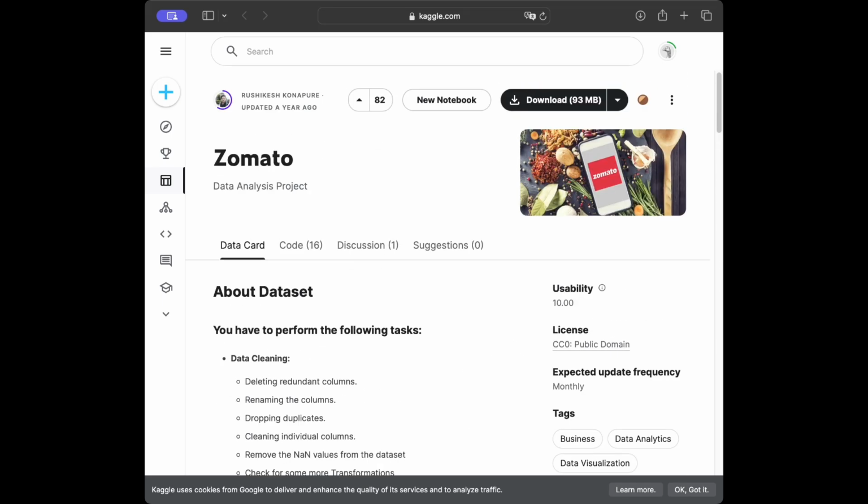Again, I'm going to add this dataset's link in the description of this video. Also, you need to use the download button in here, and you need to put this in the folder that you are going to run your Python script or Jupyter notebook. Okay, now we can download our data and start our data cleaning operation.